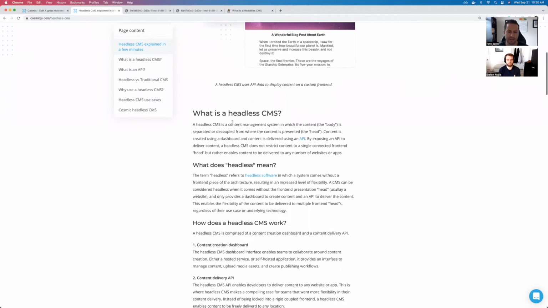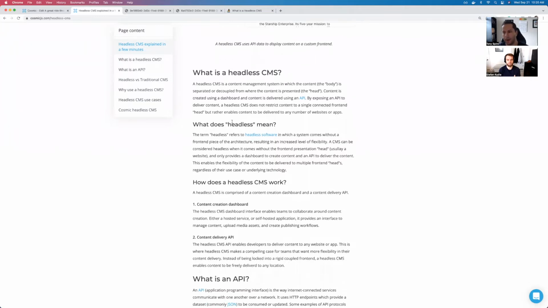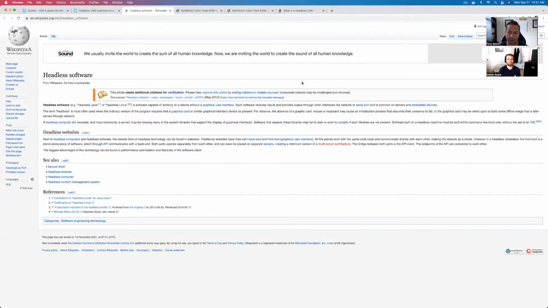So what does headless mean? This is probably a common question because it just sounds so bizarre, right? With a headless CMS, we're used to content management systems, and then headless sounds pretty grotesque, but it's actually pretty common in software development. A headless software is basically software that comes without a graphical user interface, a front end portion of the application.